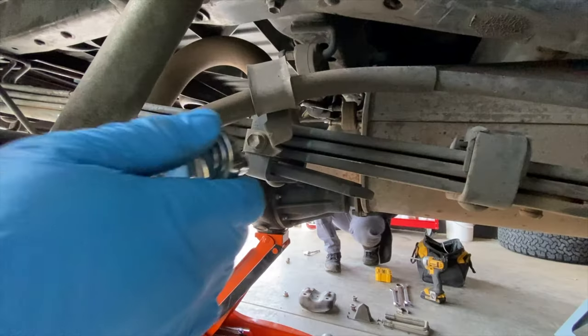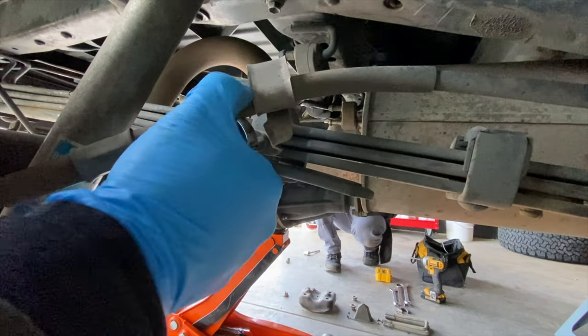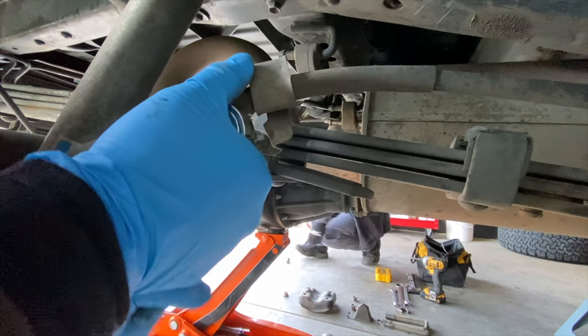I will be reusing my bump stop, so I'm going to set it aside. Next, I will be removing the parking brake cable spring clip with a 14 millimeter socket.